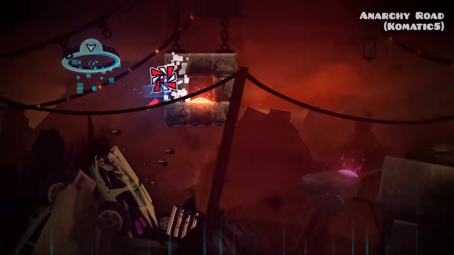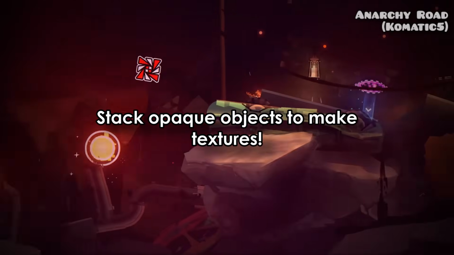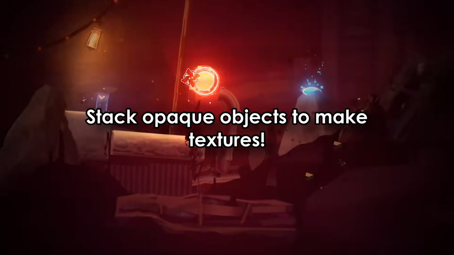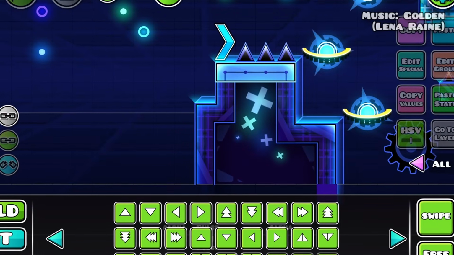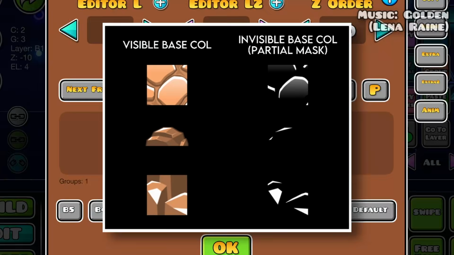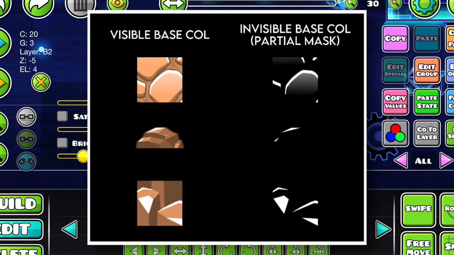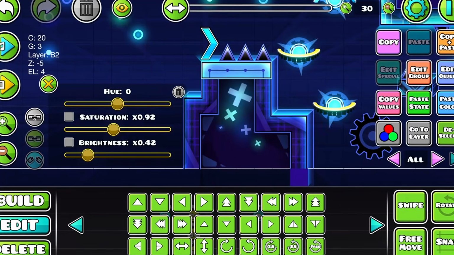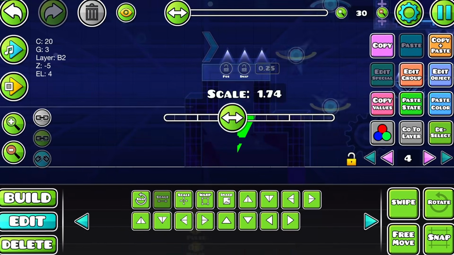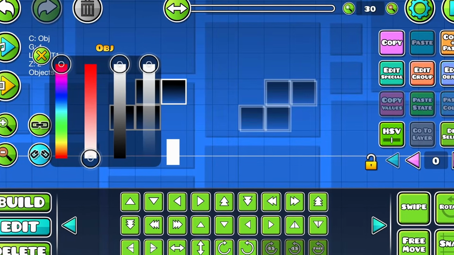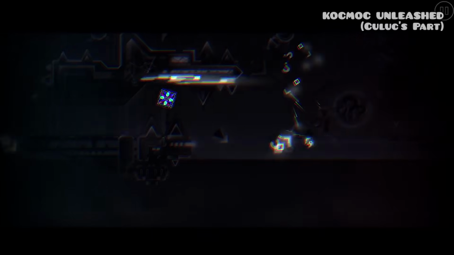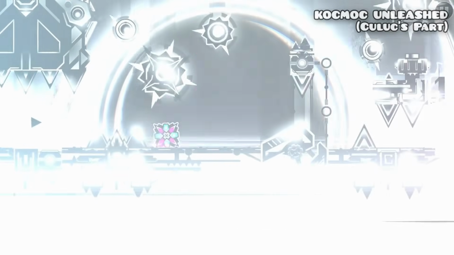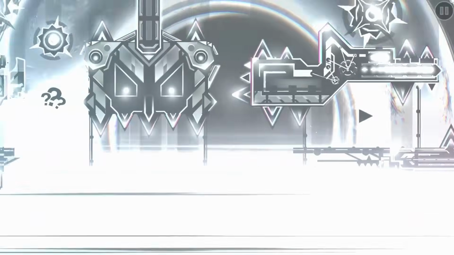You can use the same tools with opacity as well. One way people do this is to create textures, since combining objects with different textures lets you make new ones. This works really well with partial masking, where you take an object with 2 color channels and make one of them invisible. The circles and crosses in this block were made using the partial mask technique. You can also stack objects with opacity and slightly change their positions to create blur. These techniques are used constantly by the best creators in the game, since there are so many benefits of knowing them.